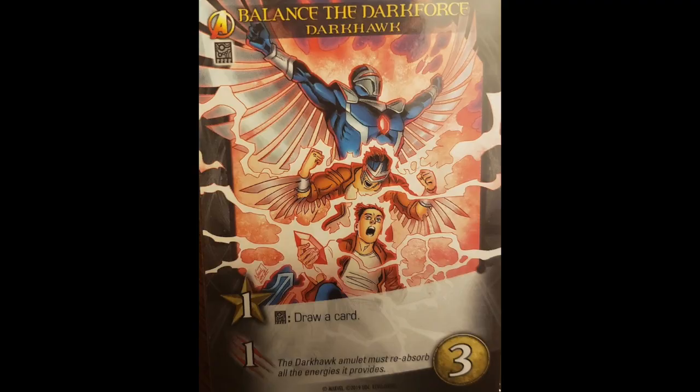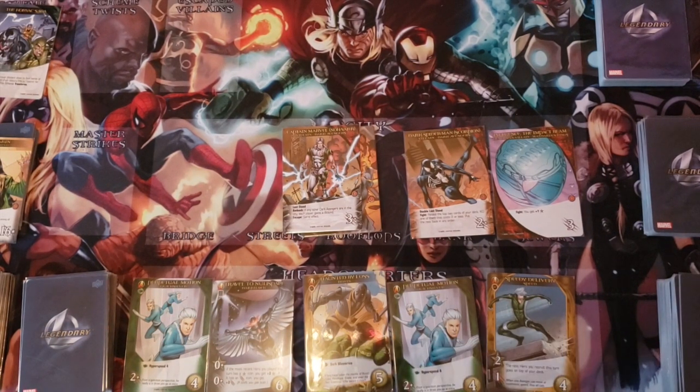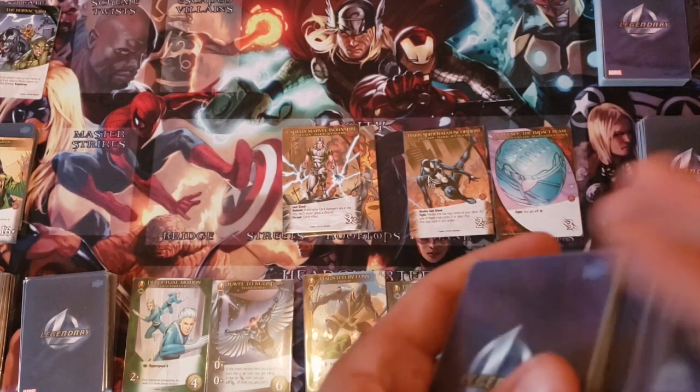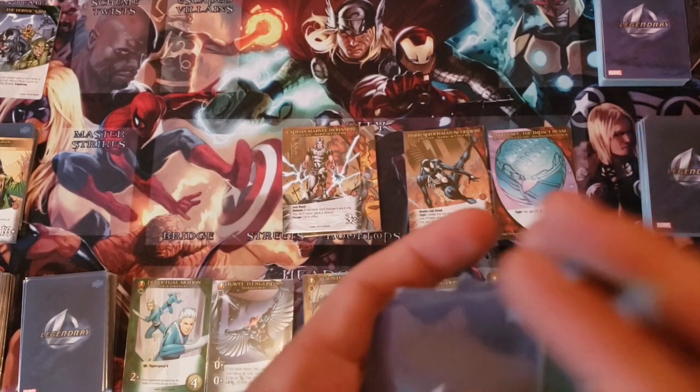I think I might go for this Darkhawk card, because it's pretty good. It's 1 recruit, 1 attack, so it's flexible, and it gives you the ability to draw a card if you played another tech hero. So far things aren't looking too good, just due to the fact that we haven't actually hit anything yet. But that's how it goes sometimes in this game.